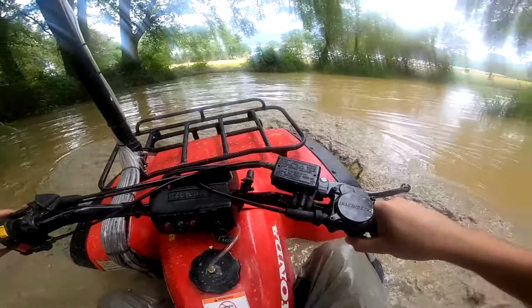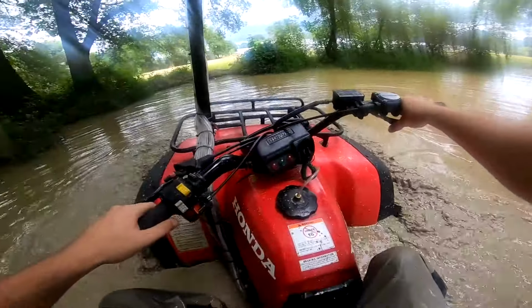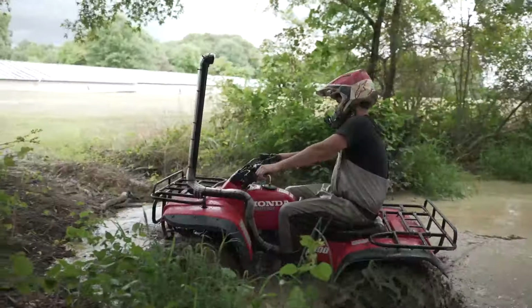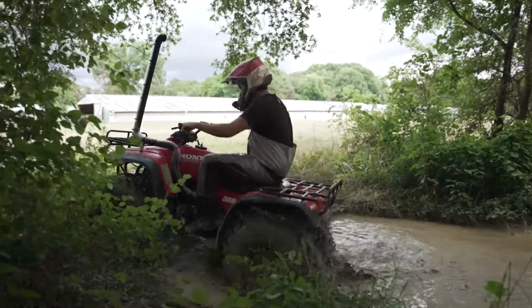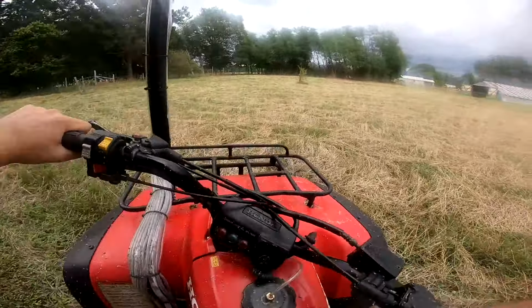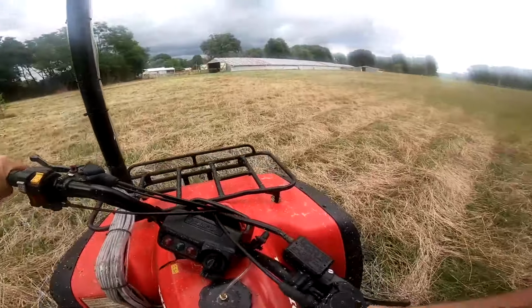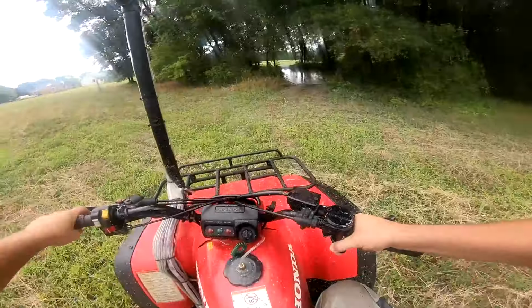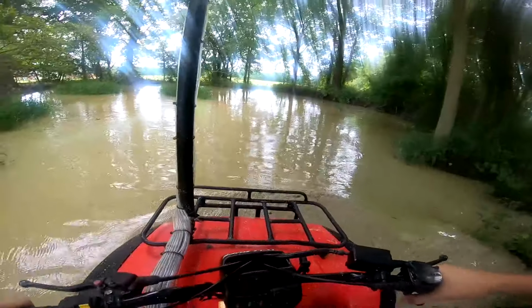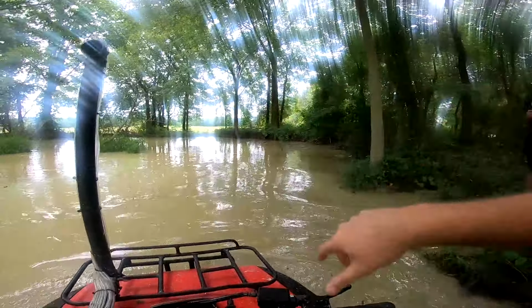Bro, it's kind of eating through. We're kind of moving. Bro, it's doing good. Bro, it's doing great. Come on, baby. Come on. Yes, sir! Let's go! All right, let's do it one more time and try to go all the way through the deep spot and try to climb out going that way. We gotta try that. I'm gonna go through the deep spot. I'm gonna try to go all the way across and hopefully it makes it. I'm gonna try to pick up that croc while I'm out there.